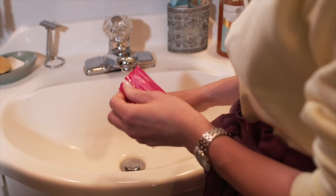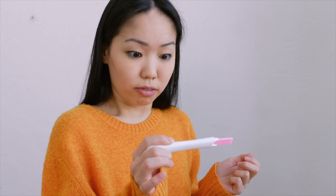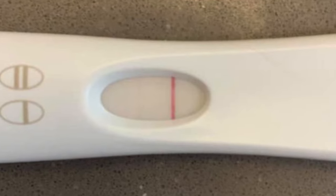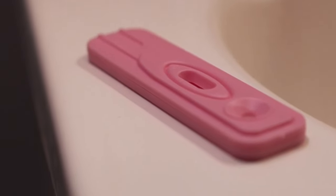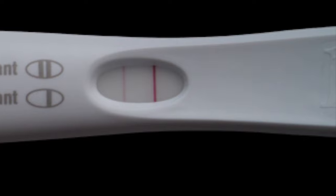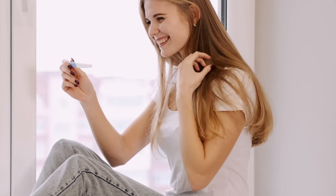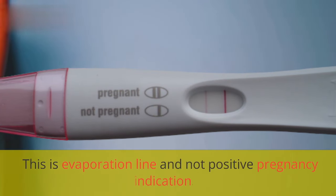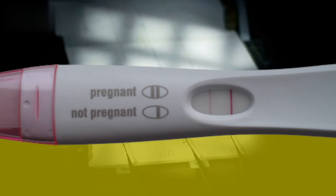This was about the positive pregnancy test, but in case you have waited for the time duration that is mentioned in the instructions after dropping the urine and no test line appeared, you would understand that you are not pregnant. But there could be a case when you let this test lie for some time, and sometime after when you come back, you see that there is a faint line at the test line, and this will give you an impression as well as confusion whether you are pregnant or not. This faint line that appeared long after the reaction time in the pregnancy test kit is known as an evaporation line, and this shows that you are not pregnant.